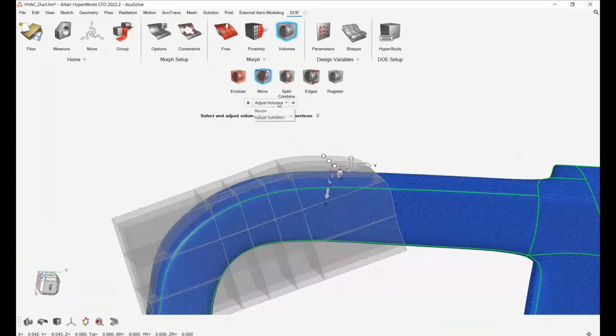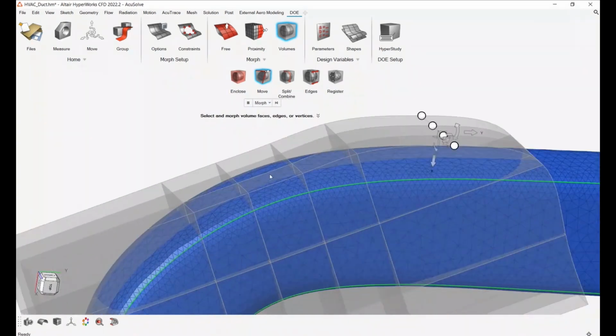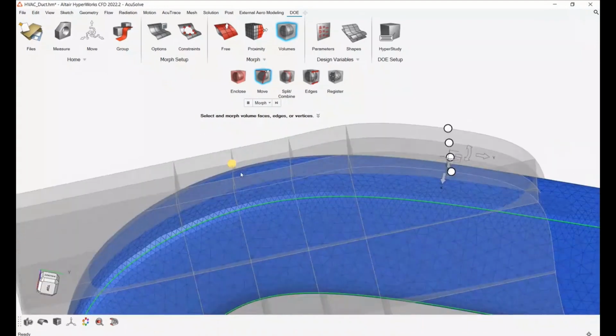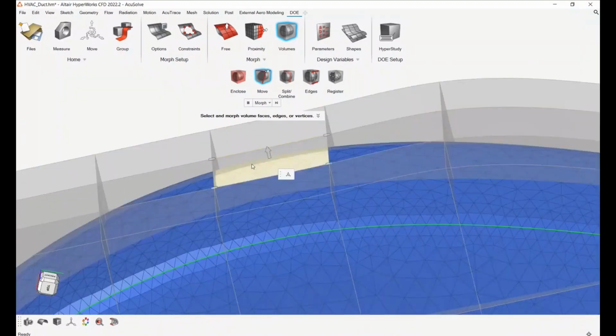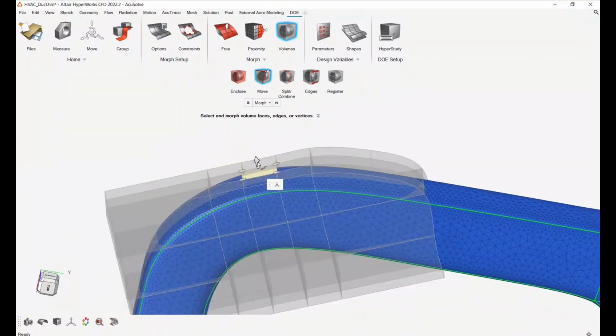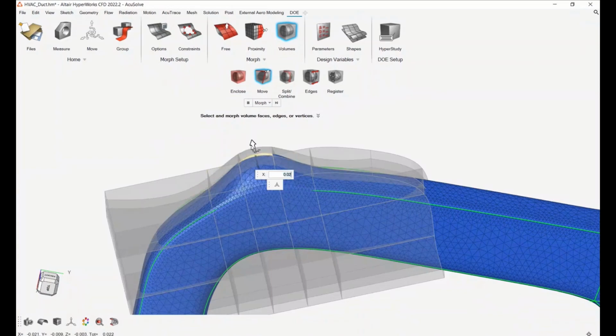And regarding the morphing, you can also morph the shape by moving individual nodes, or by any edge or any face. So in this case, you can just pick a face.